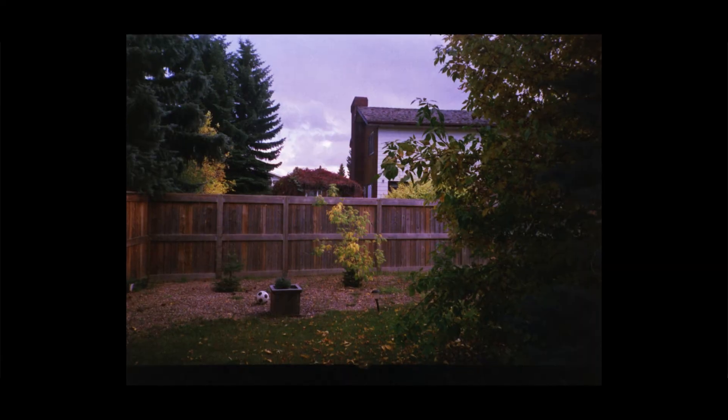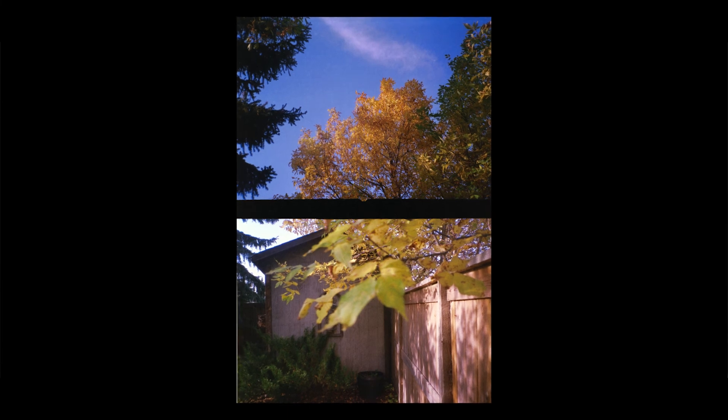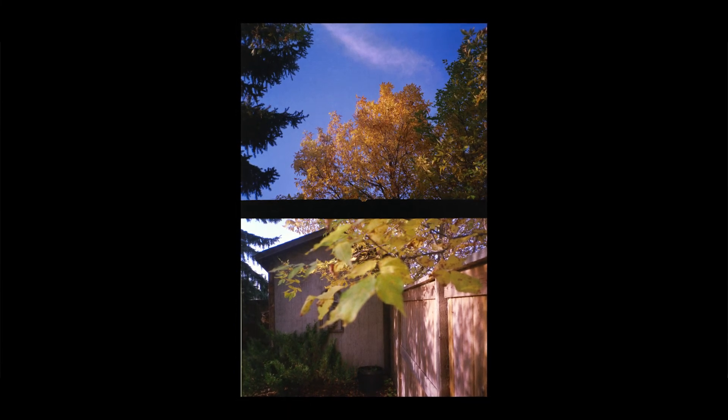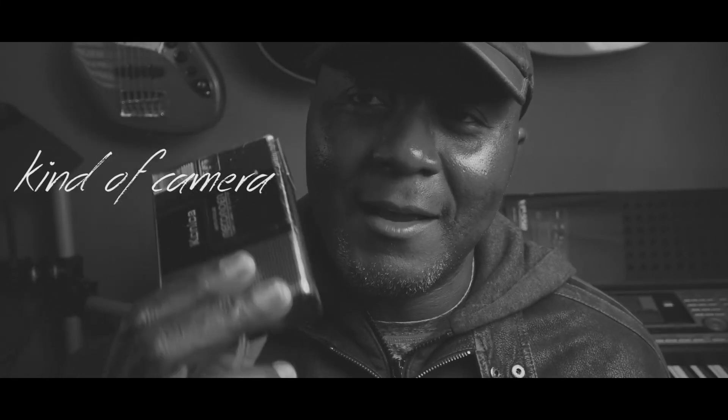It's automatic, so you don't have to think about it. The focusing on this camera was decent as well — very good. Only in a few photos were some of the images out of focus; it was mostly very good. I love this camera. This is now my in-my-bag, everywhere-I-go kind of camera.